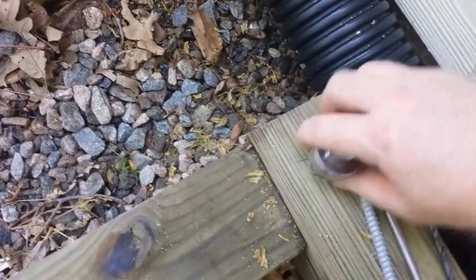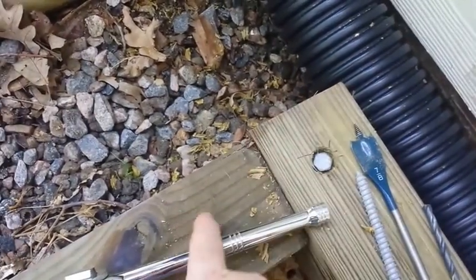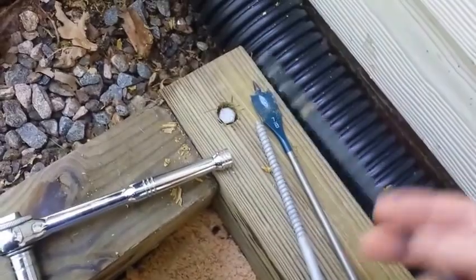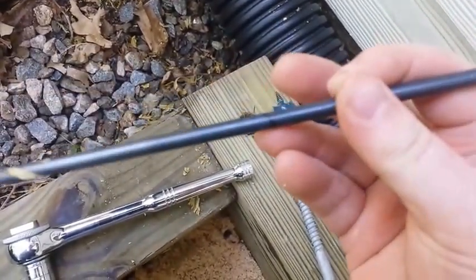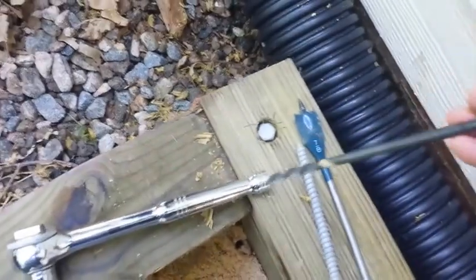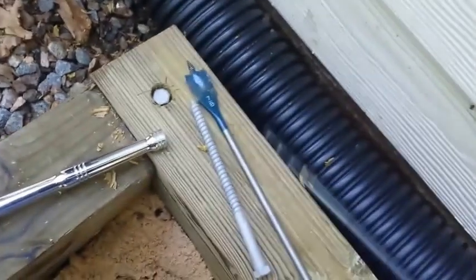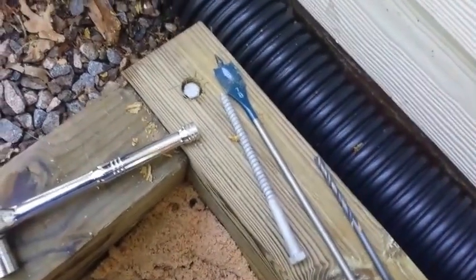The reason why I did that, a couple reasons. One of them is so that I can make my socket go all the way flush when I was cranking it down. So this goes all the way in, and to make the lag bolt flush with the wood so that when the next board goes on top of it and I sink it on this side, it'll be even and flat. So this was the bit that I used, and I put a little mark right there. You can see that little mark where my ring finger is to how far I was going to go down, right down there. So I pre-drilled the hole, and then I used a socket to go all the way down to the lag bolt. So that's it right there. Anyway, just wanted to add that little bit of information. Nobody did that for me.